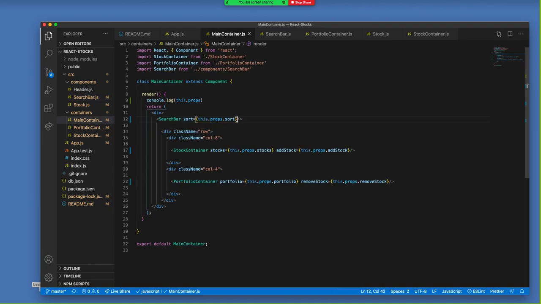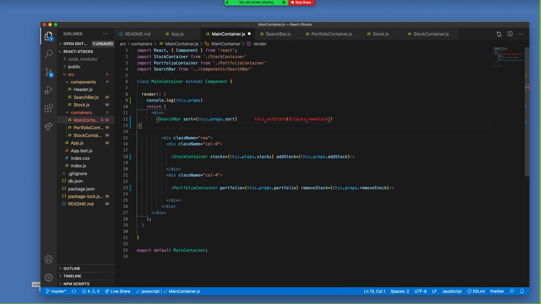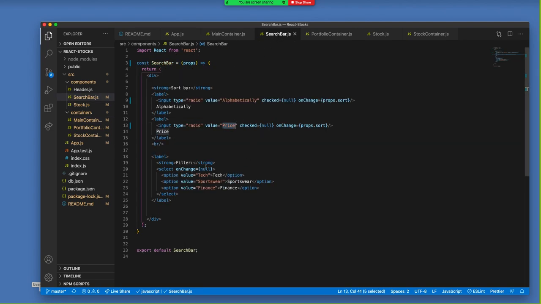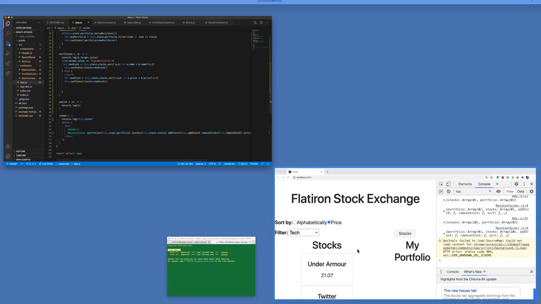We'll do to search is equal to this.props.search. And inside of our search bar, we will, on change, trigger that search method. So this is a functional component. We use props, so I'll do props.search. Now let's see what we console log.